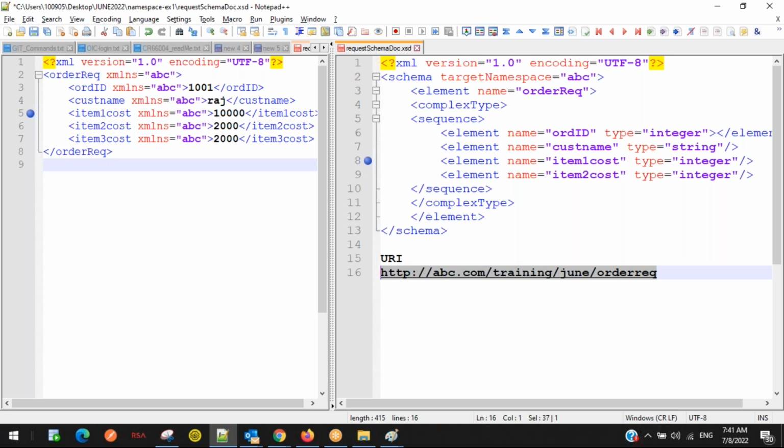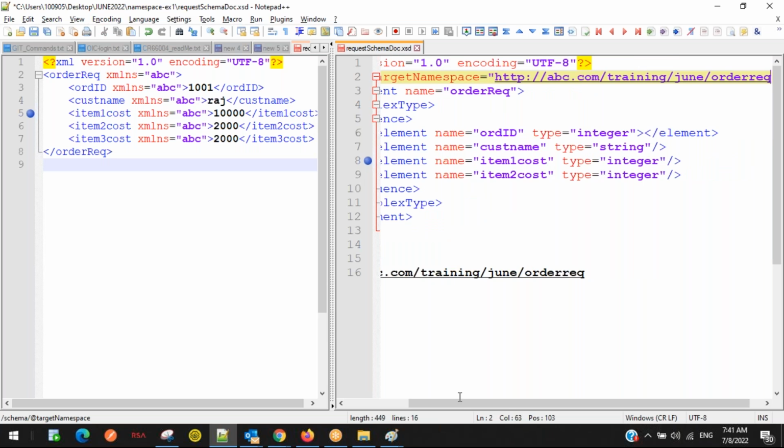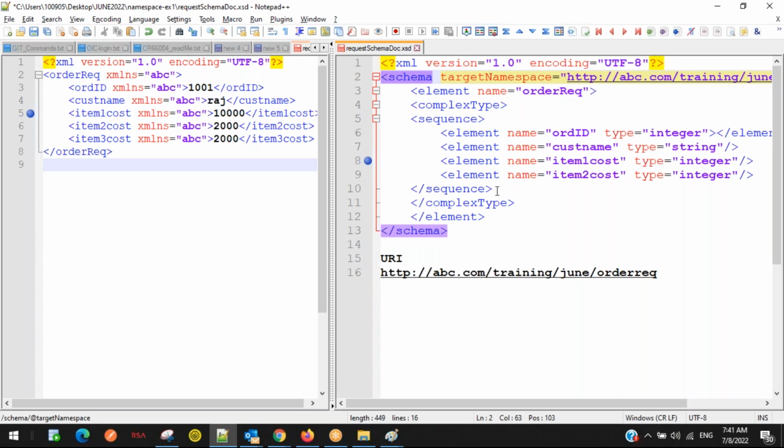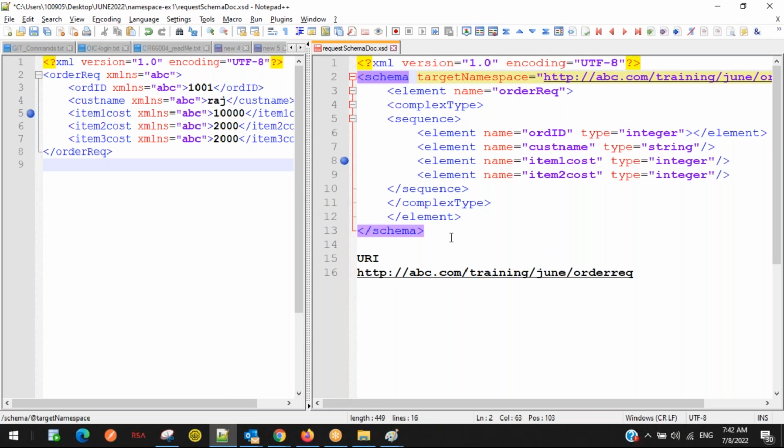Instead of simply writing ABC, this is the industry standard that we follow, but still the complete string is a user defined keyword only. So instead of writing ABC, I will write the big string. I will tell you the reason why we need to follow this syntax. When we have only one example, it's very simple to write ABC, but when we have hundreds of XSDs, it will be a little difficult. I will tell you the purpose and benefit of this naming convention. So instead of writing ABC, a small keyword, I wrote a big string.